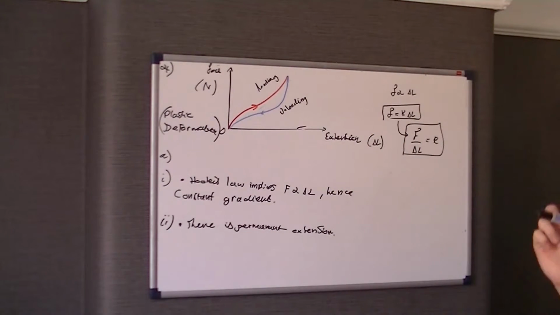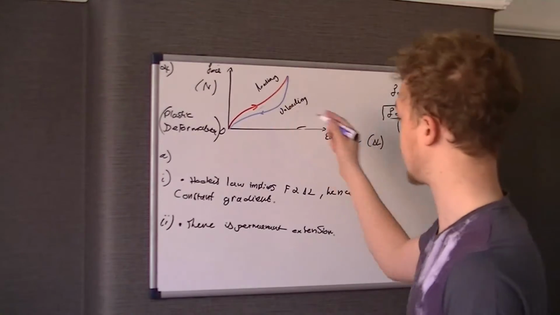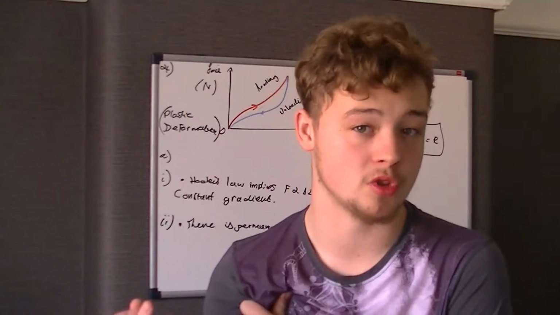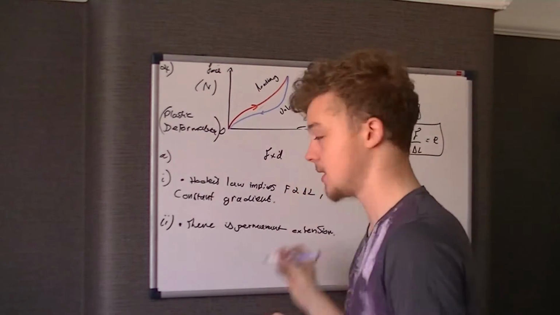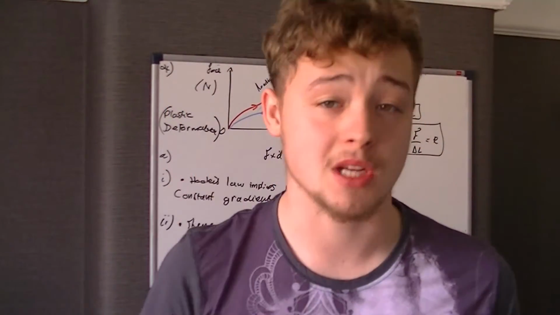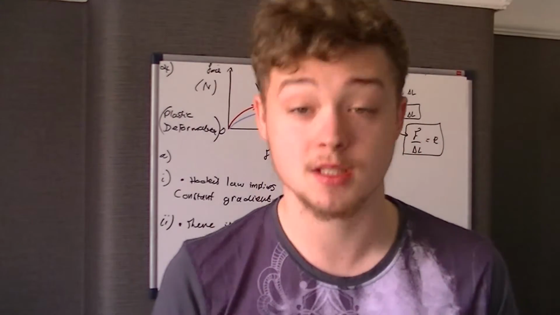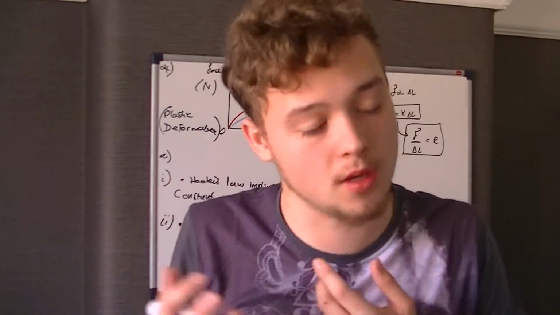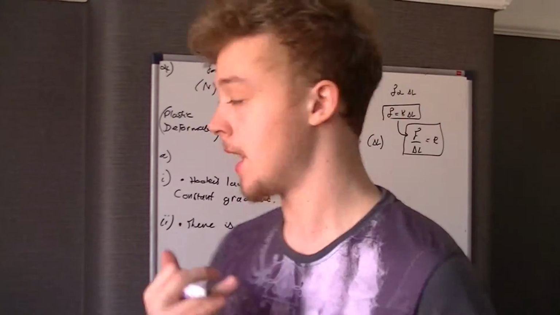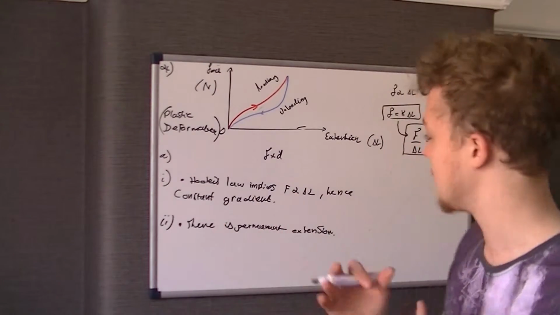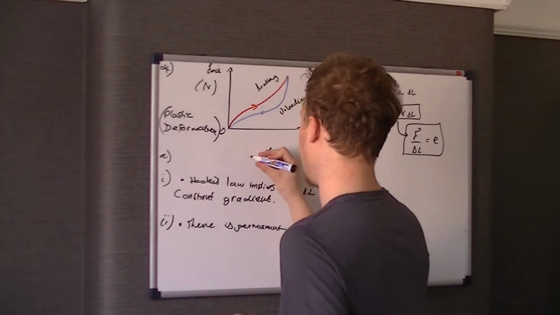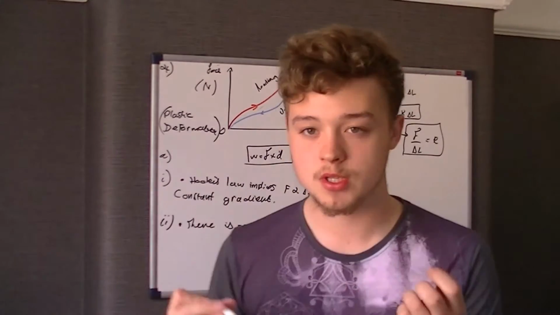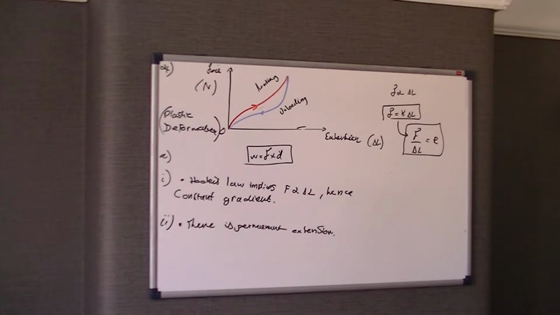Now I'll try to build this up. If it doesn't come straight away, then it does need a bit of building up. So what we've got here is force and delta L. Now delta L is an extension from its unstretched length. In other words, it is a measurement of distance. And when we do force times distance, I know that says delta L, but it's the same as the distance. The extension is a distance measured in centimetres, like an object has travelled X amount of metres in a certain time. To associate it with an equation you already know, I'm just going to put D instead, and force times distance, we should know, the equation for that is work done. In other words, work done is an answer you could put to this question.